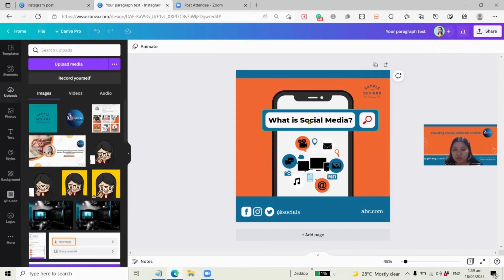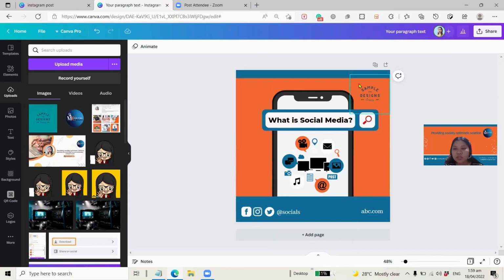So for me, it looks good. It already has the title, the social media handles, the website. You can still add here the email address and then the logo. And actually, you can still add other information that you think is useful for your posting.